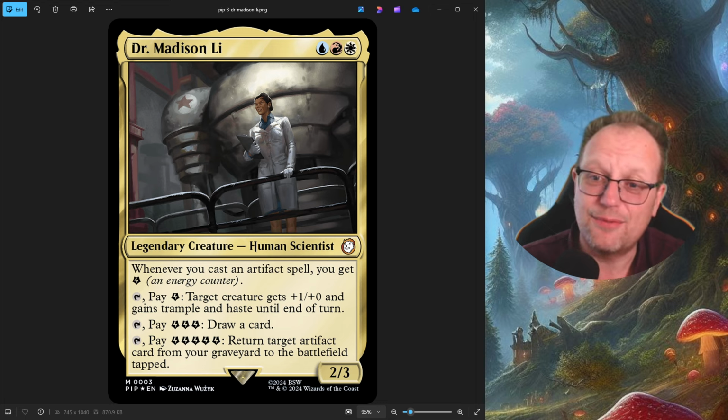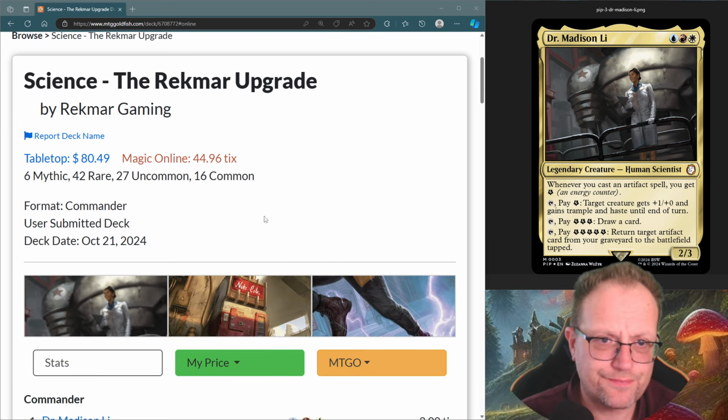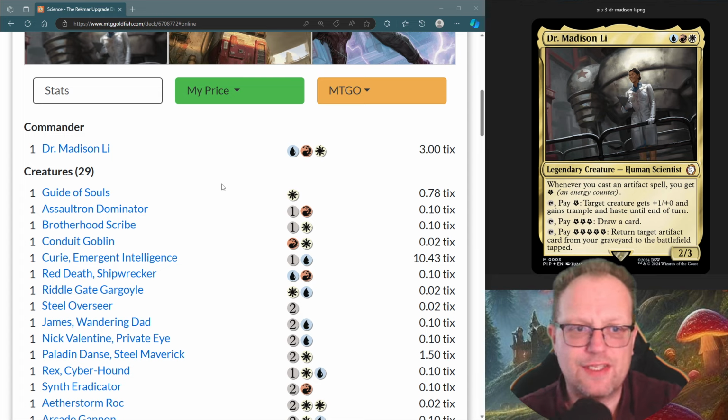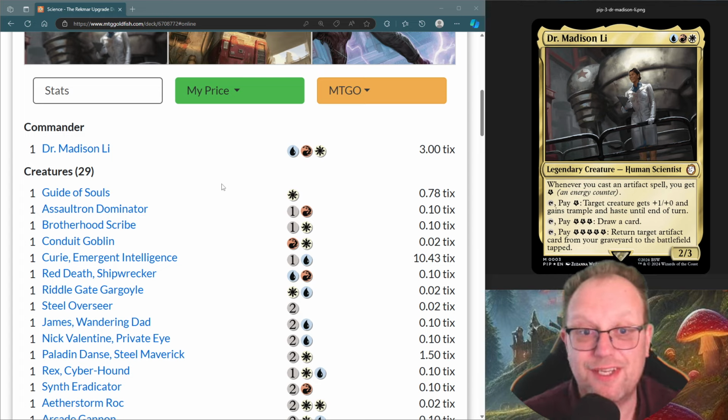So here's what the deck looks like for today. Okay, here we go. Yeah, so we've gone a little bit strange to start with. We need energy. We want energy. We want to be able to draw cards, pump our creatures, return things from our graveyard.